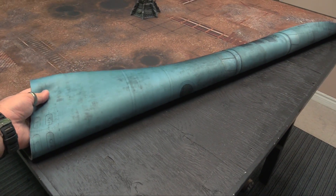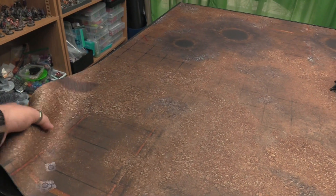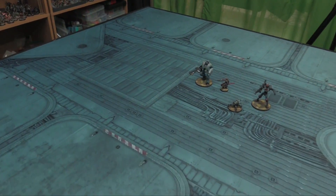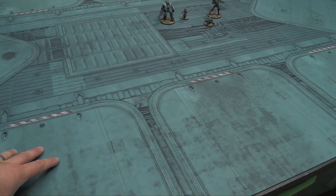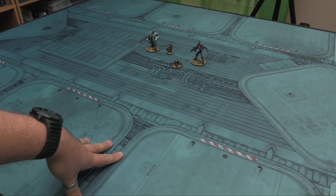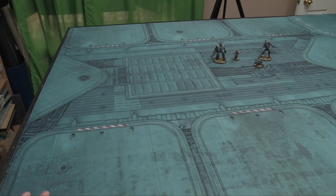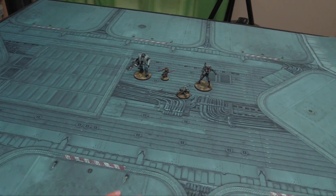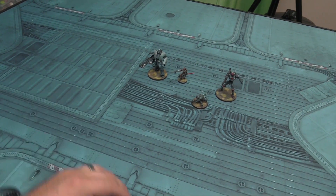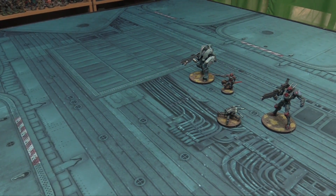The reverse side is one of my favourite new tech mats – the Imperial Base. So you've got a grungy grimdark sci-fi on one side and a lighter-coloured tech mat on the other. I'm really stoked to use the Imperial Base for Star Wars Legion – it looks perfect for the landing interior of a Star Destroyer or the inside of a real base. It might even push me to buy some 28mm Star Wars miniatures, and all the barricades from the Star Wars Legion box are going to look great on it. I think this mat will become a favourite very quickly for that game.